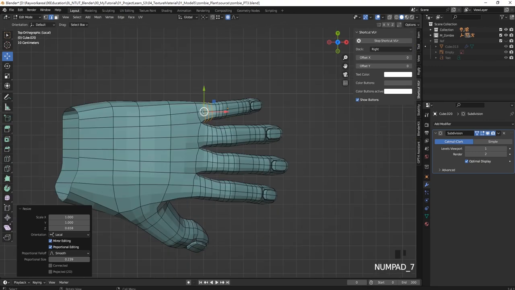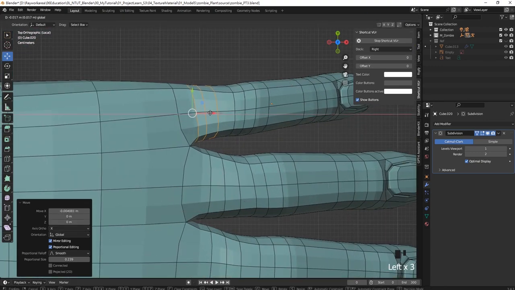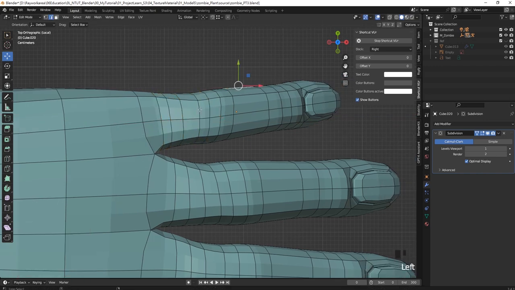Okay, and now let's try the adjustment of the proportion. This is here, and the joint in the middle is right here.